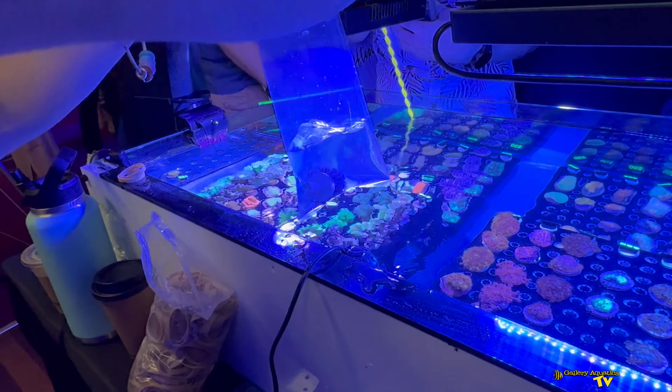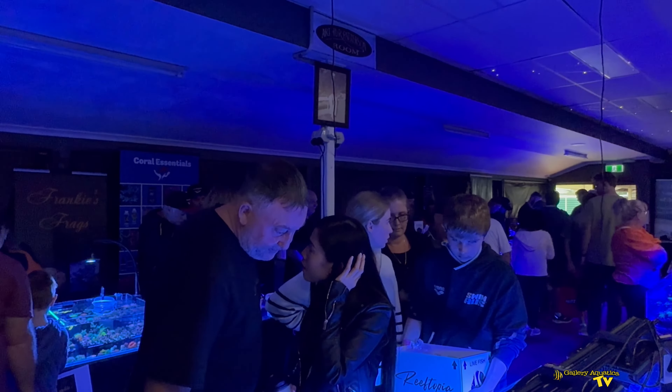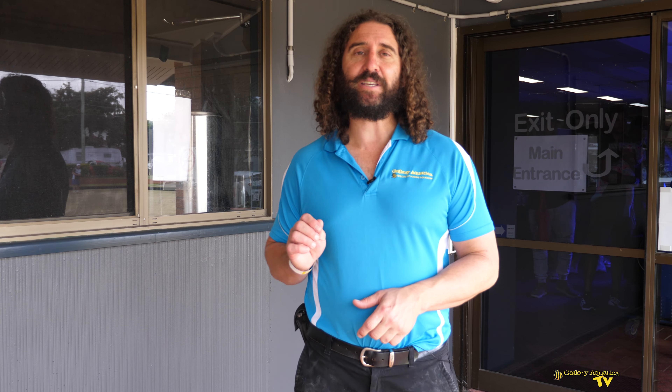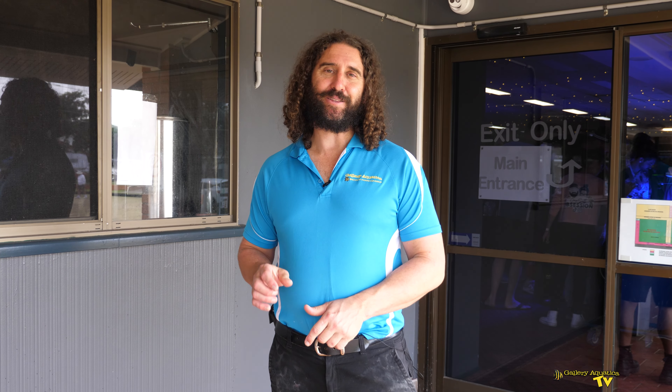Viewers may remember Minto's Marine, which was one of the episodes we filmed last year where we looked at heaps of different cool corals and displays under his house in his fish room. What really stands out to me from that visit was that amazing chalice. It's actually here today — we've got three really nice frags of it. The colony had these amazing bright orangey pinky sort of eyes and a really bright ring around the new growth area. Three on offer at $250 — that's a really good buy. There's also some rainbow Montipora at $40, which is an absolute bargain. I remember when we were selling it for like $400. Really nice rainbow Montipora as well as a selection of awesome SPS and Zoas.